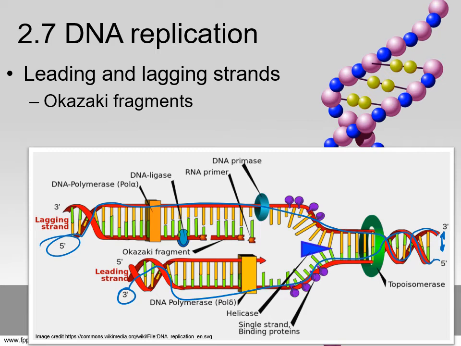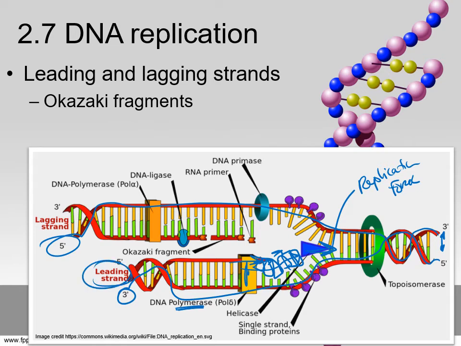So this guy, helicase, polymerase, they're going in this direction. This polymerase can follow the helicase. We're just going to add more nucleotides as the helicase opens up that DNA. And we can move in the direction toward what we call, this guy right here, the replication fork. This is amazing and wonderful, and it can go super fast, and we call it the leading strand because it can go so fast. The other guy has to go that direction.